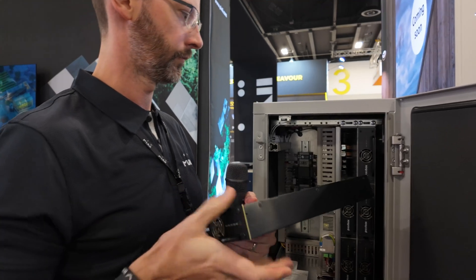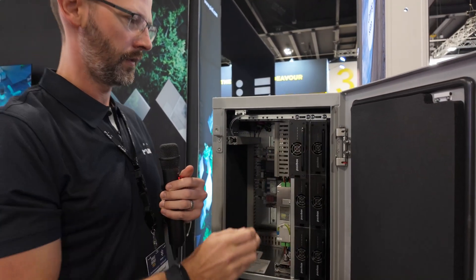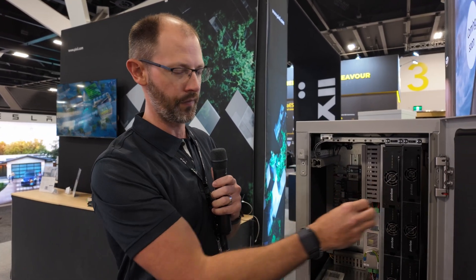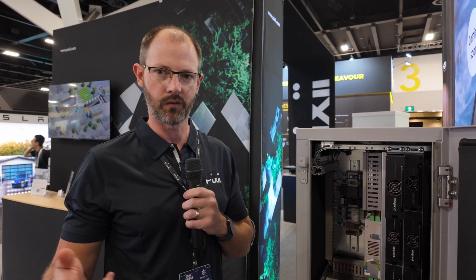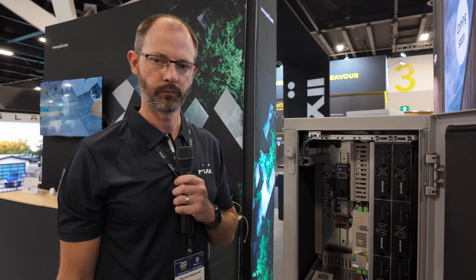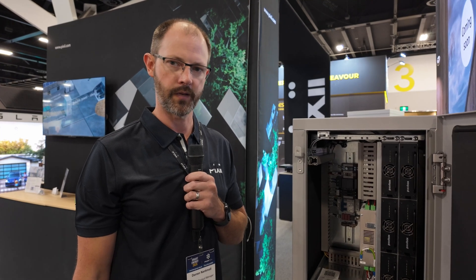So 3.3 kilowatts in a box that's amazingly small. I remember when a 3-kilowatt inverter weighed 49 kilos. Yeah, that's the core technology underneath — a very efficient, very small inverter, able to operate bidirectionally and being software-defined. So it means we can change from that MPPT to being grid-forming by just switching a dip switch. So it can be a 3.3 kilowatt inverter, a 3.3 kilowatt MPPT, and a 3.3 kilowatt rectifier. Correct. And it's software-defined by dip switch.